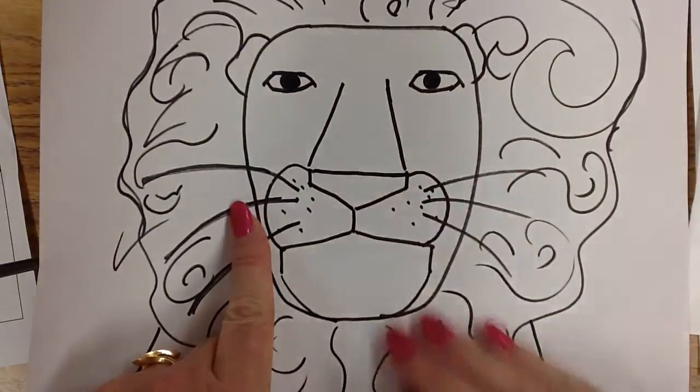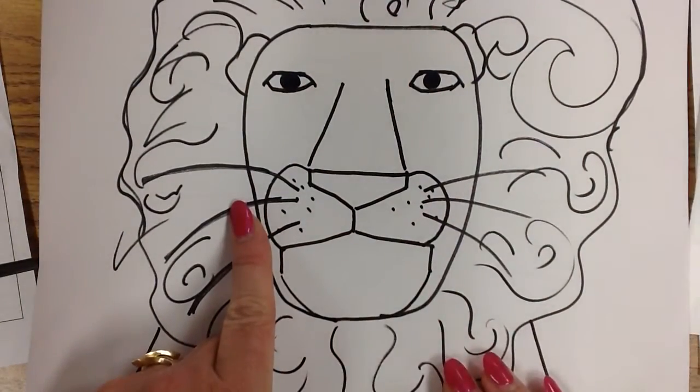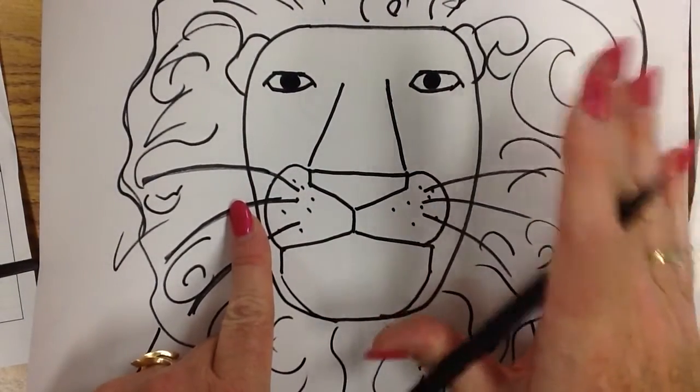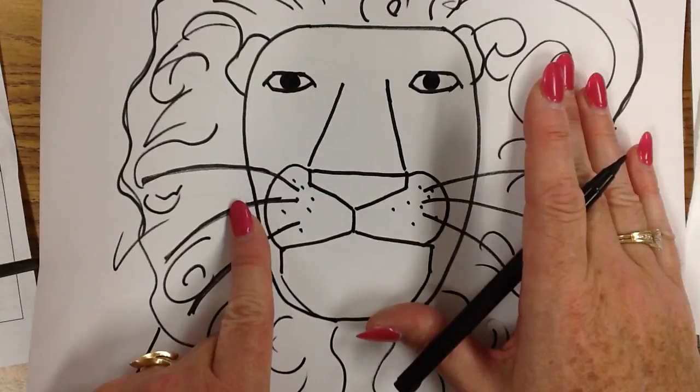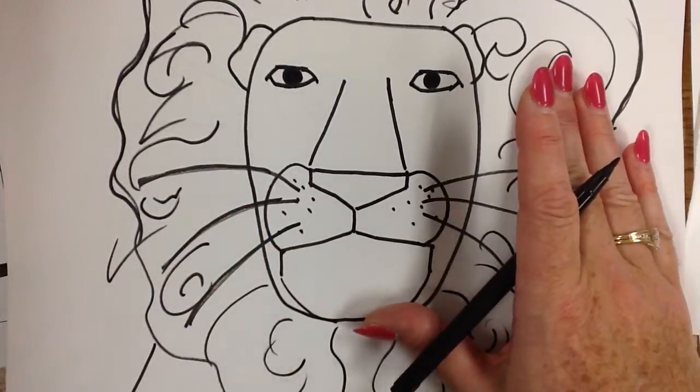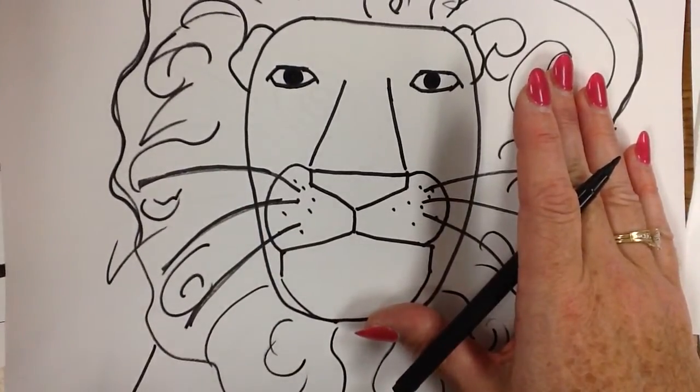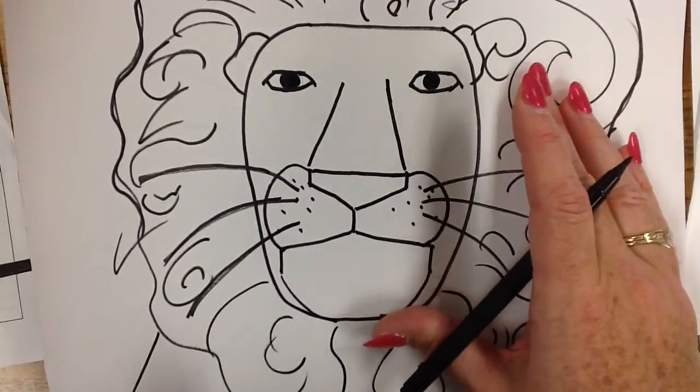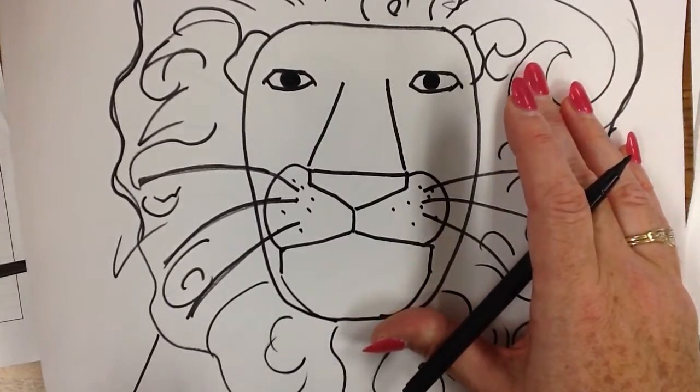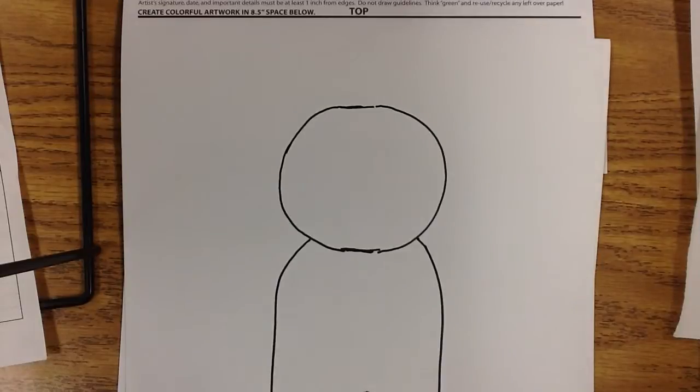Do not draw this yet. Do not draw this yet. And then you can go get a book that shows you different animals and different people, maybe, because you could turn it into a person. You could turn it into anything you want. And I'd like you to do something that's living, a creature that is living. But we can get ideas from books. And I call my ideas sources. Those are the sources that I get my ideas from.